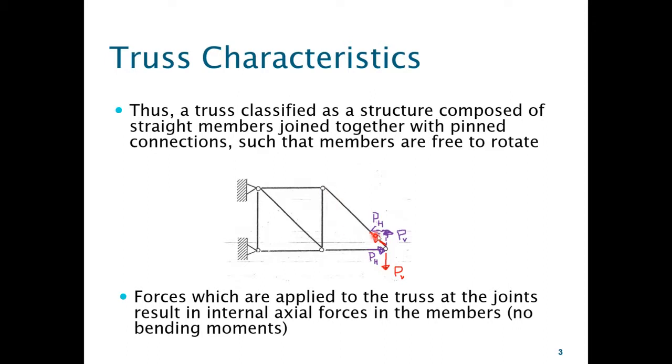And then, are the members in tension or compression? So if we look at this member here, PH, in there, we're catching the node at the end of it. We're trying to pull the node down. So we're trying to stretch the member. The member doesn't want to be stretched. So there's a resistance to stretching, and that's why the arrow is going in that way. So that member is in tension because the arrows are pointing that way.